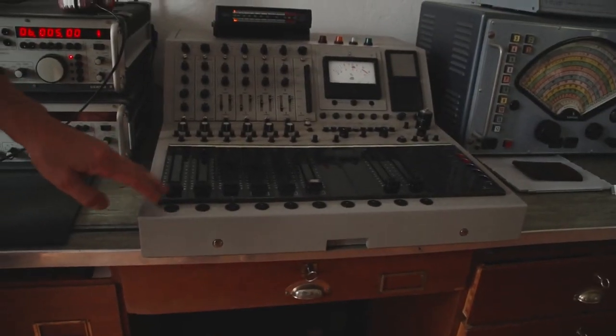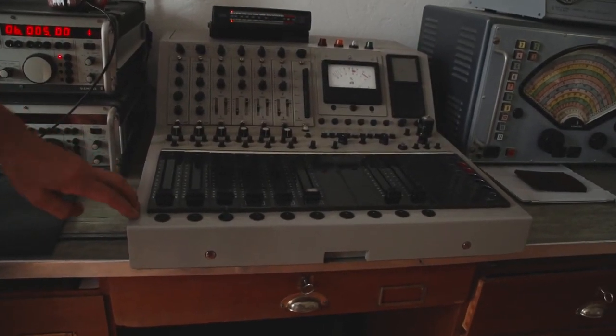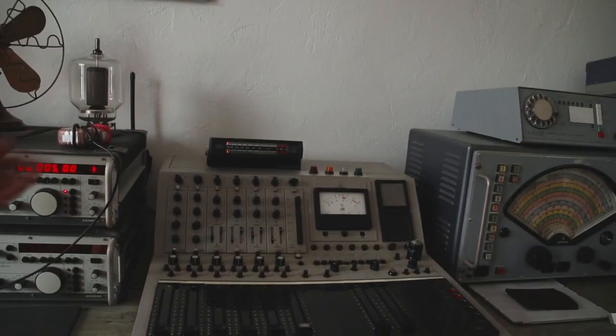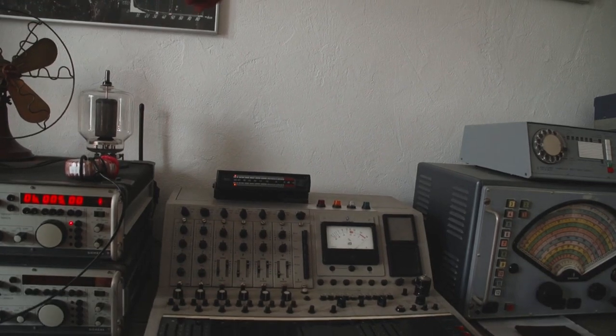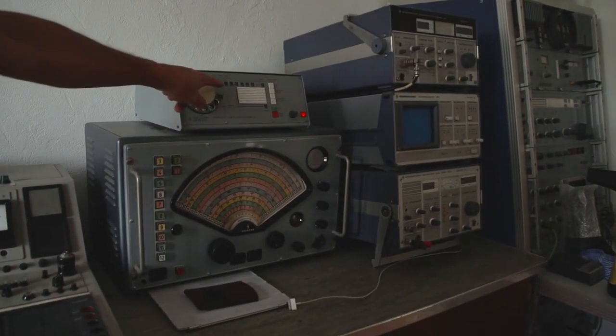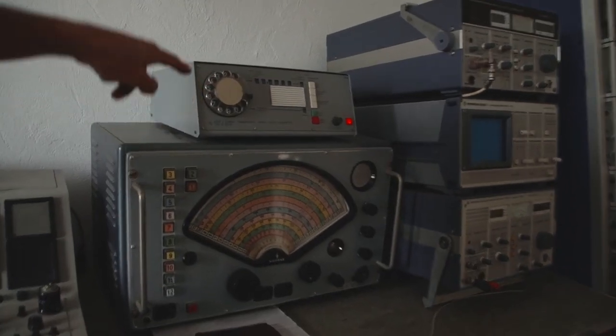Yeah, of course, if I want to do from here, from this control room, some live transmissions, I use this old Siemens audio mixer, a very rare one, but very, very solid. And this is fine. You have 6 inputs, and parallel with this old-fashioned stuff, I made the control of the shortwave transmitters. So it's going serial.